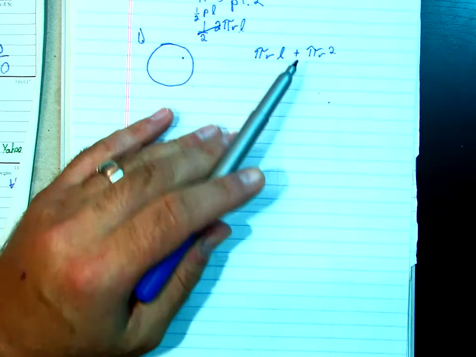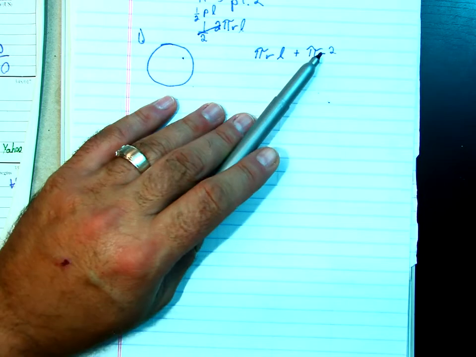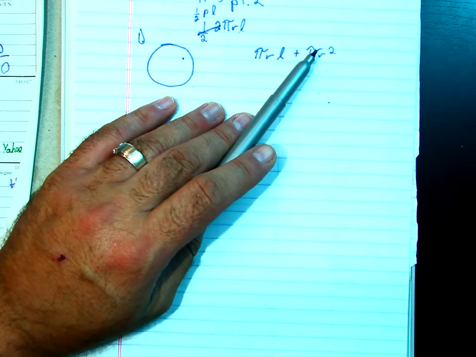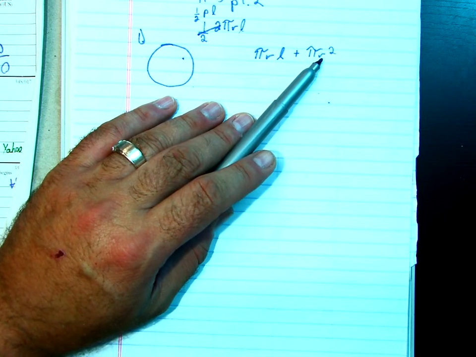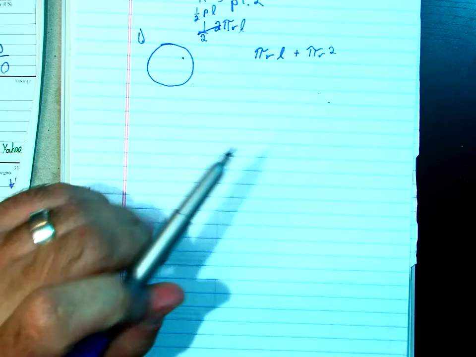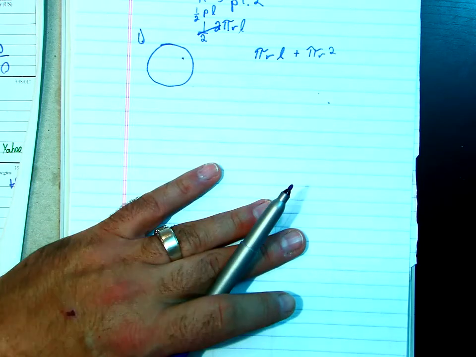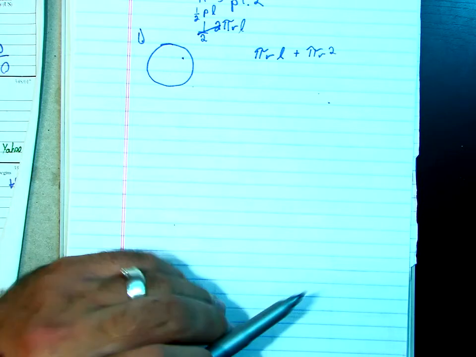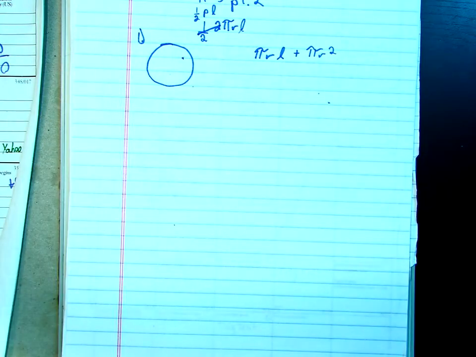And again, the reason the formula changes is because the base is a circle, and it's always going to be the area of the circle. Now, that doesn't happen with pyramids because the shape of the base changes in pyramids. It's not always a triangle or a square. It could be a hexagon. It could be a circle, and that makes it a cone. But slant height is still the same. It's still the distance down the side of the shape. And you might have to do right triangle work to find slant height.